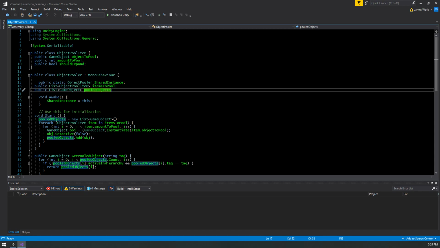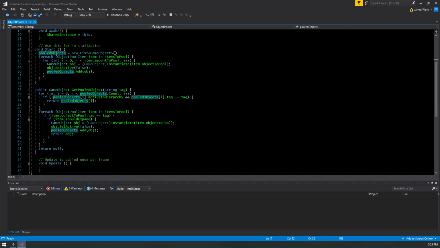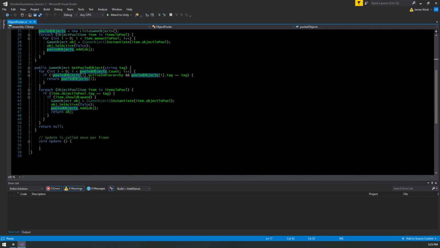And the second list here is going to be populated by the simple phrase add, that says take the object that I just created and add it to my list of pooled objects. You'll see what that looks like in just a second. Then we have a function called getPooledObject that says go and get the object that I need. So whenever we want one of these things to be instantiated, instead of calling instantiate, we will call getPooledObject, and it will go and get the next pooled object that is available.